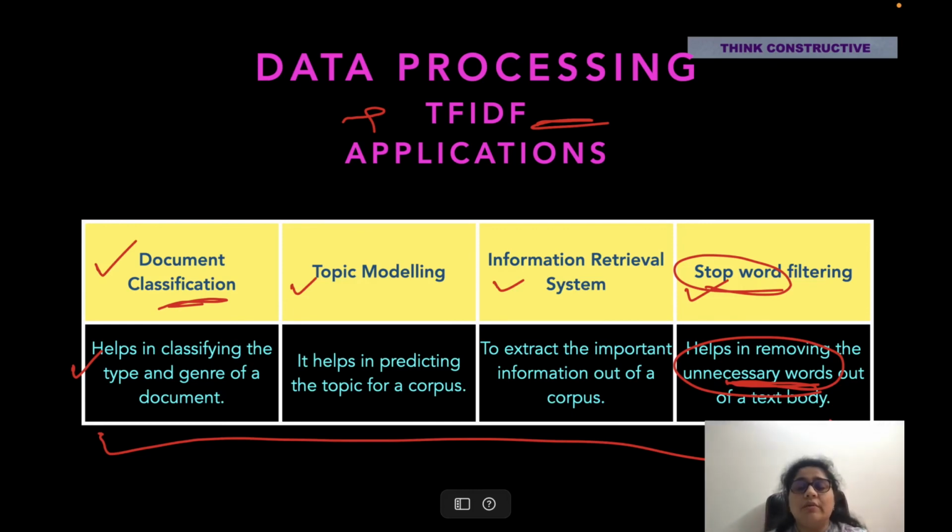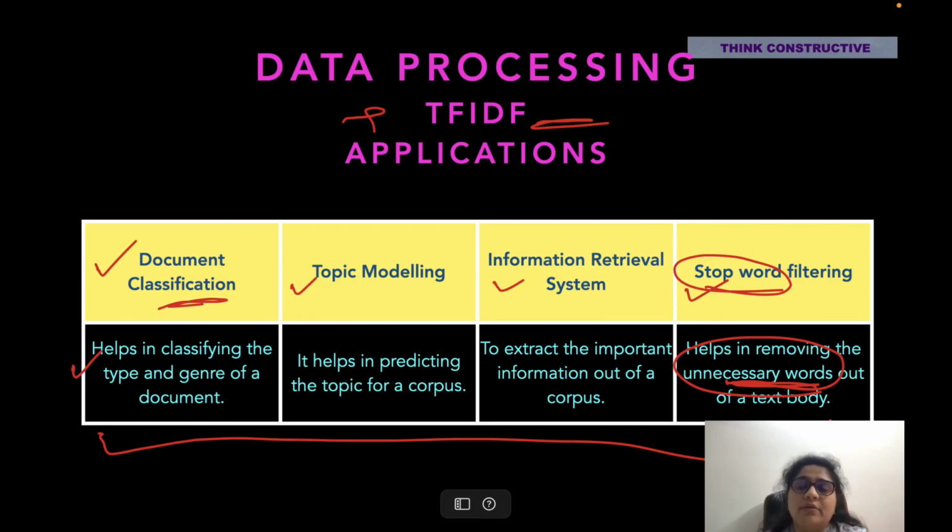Just to summarize what we have covered in this session, we started with the bag of words algorithm and all the implementation steps of that, starting with text normalization, which I have already covered in session 3. The link is given in the description box. Please go ahead and check that if you haven't yet attended it. Then we created the dictionary, followed by creating the document vector for one document and then for all the documents. And the outcome of the bag of words algorithm was the document vector table. That document vector table is taken as an input for TFIDF.